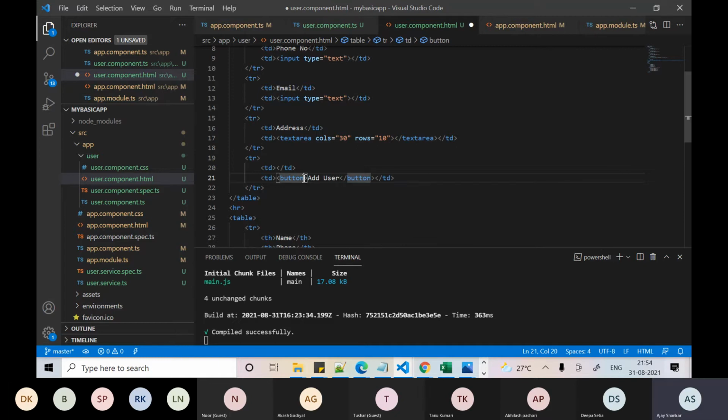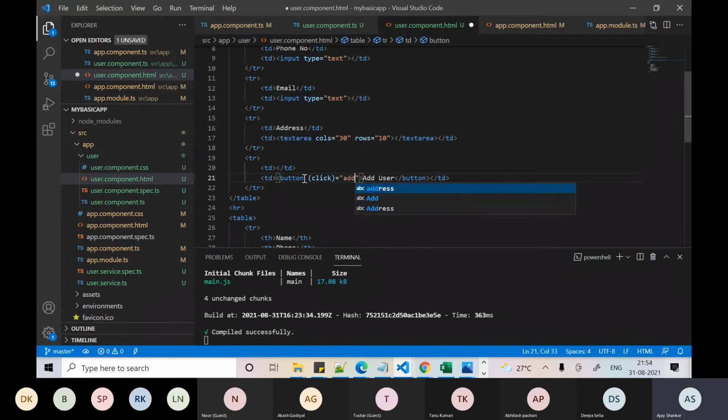And what I need here on the button is click event binding. Do you agree? Click is a directive which will give you on-click functionality.